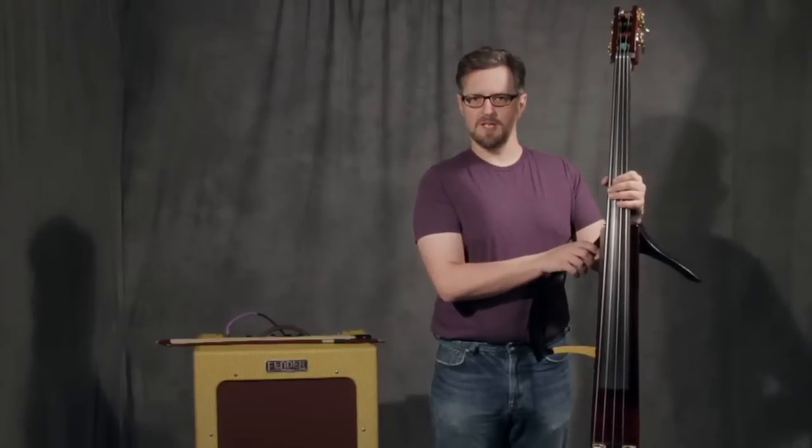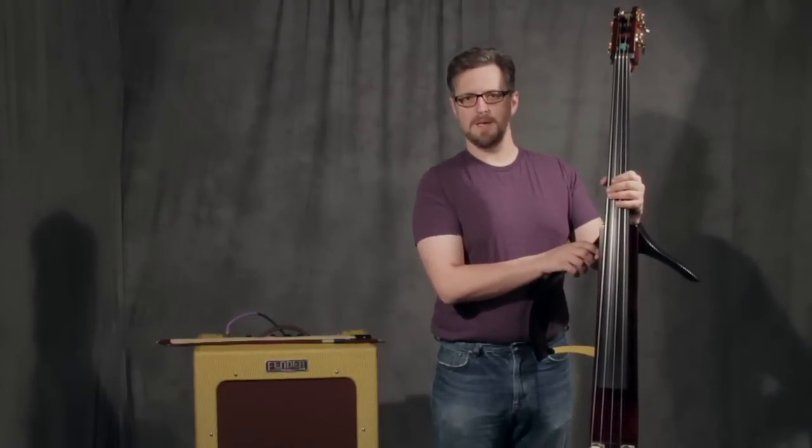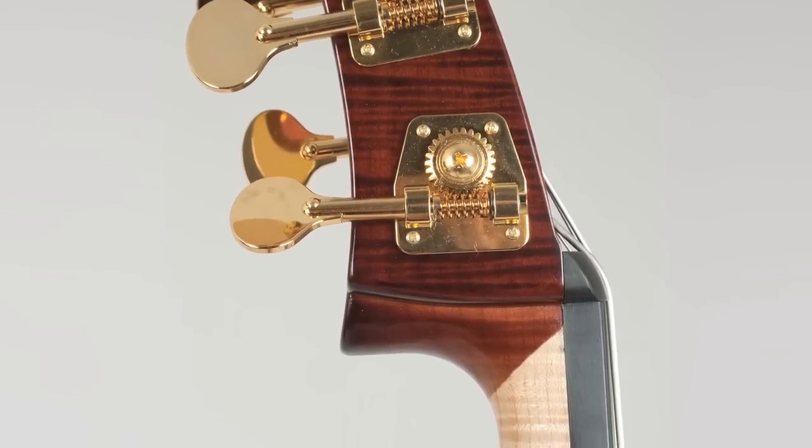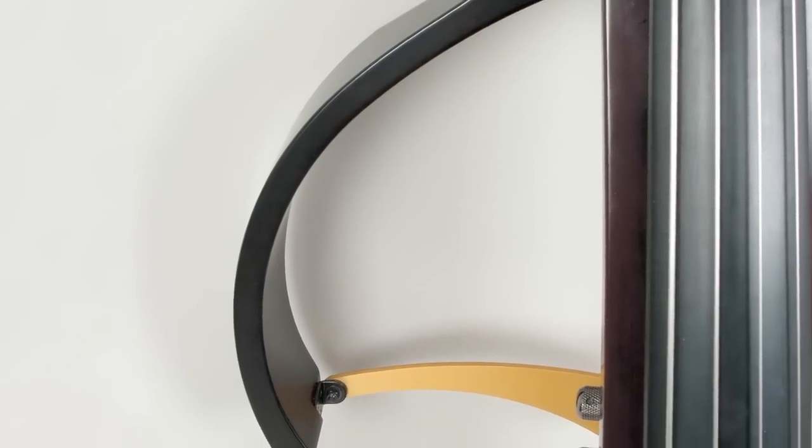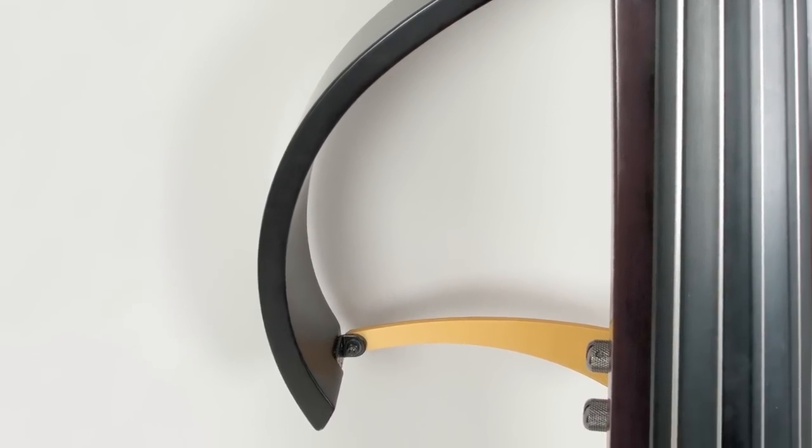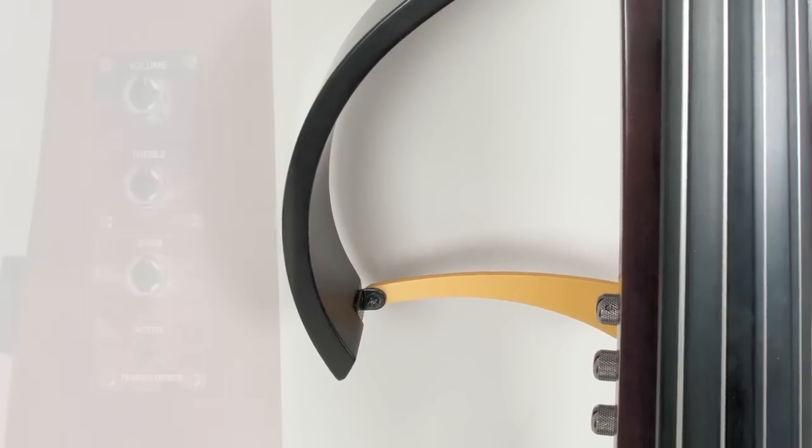It features several significant upgrades over the previous versions of the silent bass, including upgraded tuners, a curly maple neck, an upgraded ebony fingerboard, a nice oil varnish finish on the body, which is made of spruce and mahogany.